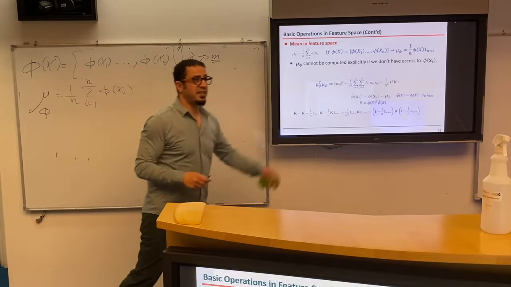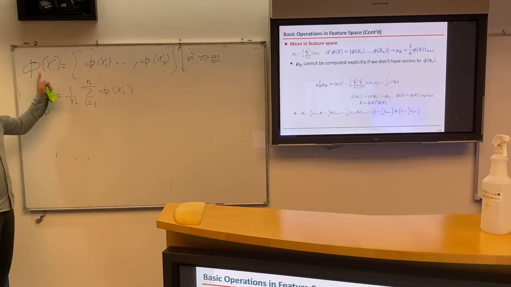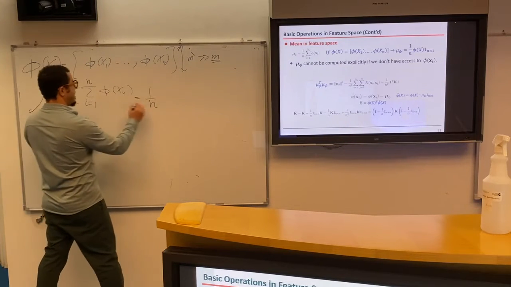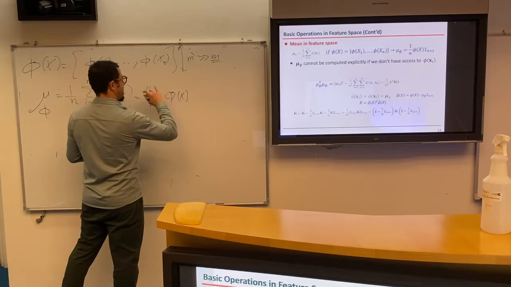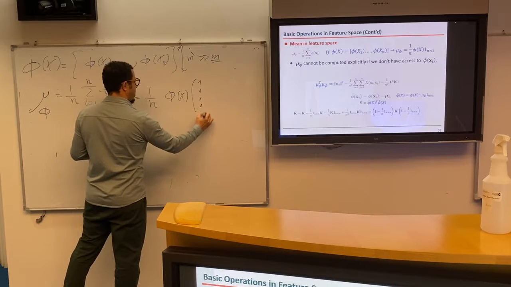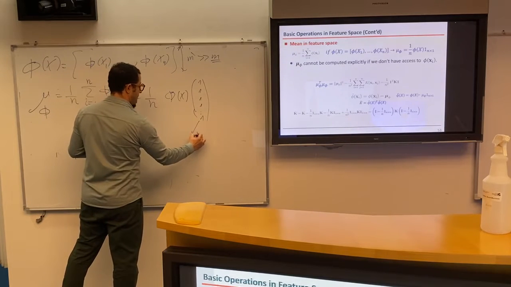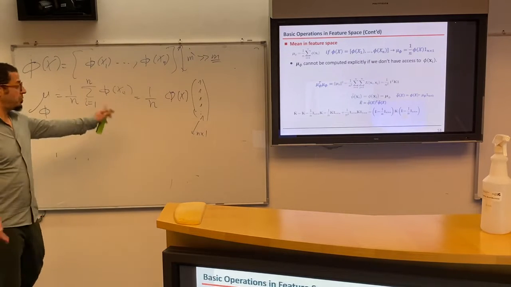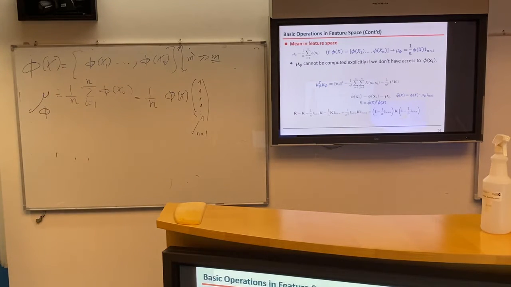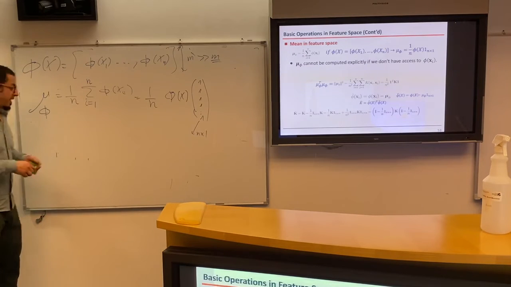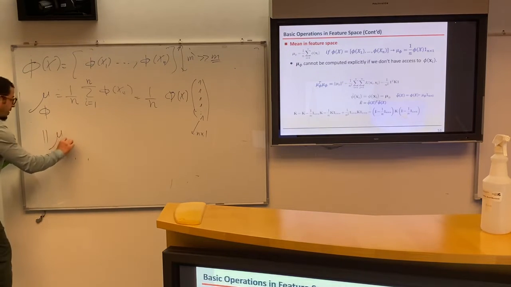So, how can we write it in terms of matrices, please? If you want to write it in terms of matrices, 1 out of n, phi x times 1, 1, 1, 1, 1, 1. What is the size of this one here? N times 1. Clear? Yes? If we do this one, we have the matrices. Mean is our mean value. Clear? Okay, mu. Is it in the new space or the old space? New space. So if I want to find the norm of phi, how do we do it, please?